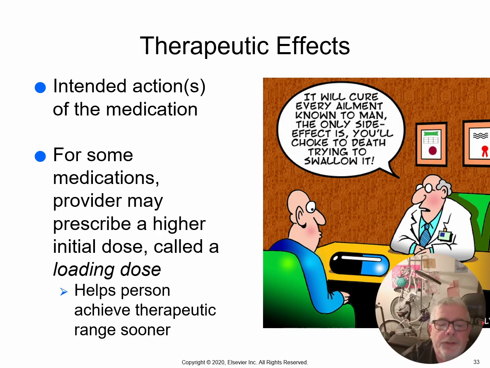For some medications, providers may prescribe a higher initial dose called a loading dose. It helps a person achieve a therapeutic range sooner. An example of that would be a very common antibiotic called azithromycin, or as you might have heard of it, a Z-Pak. It usually starts with 500 milligrams on day one, and then 250 milligrams for the next 4 days. So they want to give that kind of loading dose to build things up.